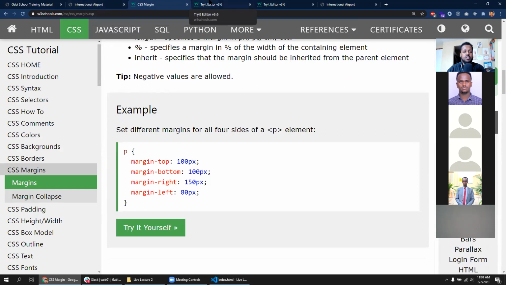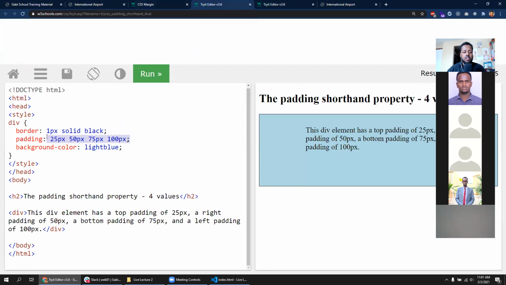So if you see those, that's how you know. That's what this means. Let me give you guys an example. Maybe tell me what it does now. 25 pixels on 25 pixels. So what is it doing now? Can anyone guess? Is it giving padding to the left or to the right? What do you guys think? I think padding top and right. Okay, let's try it out.